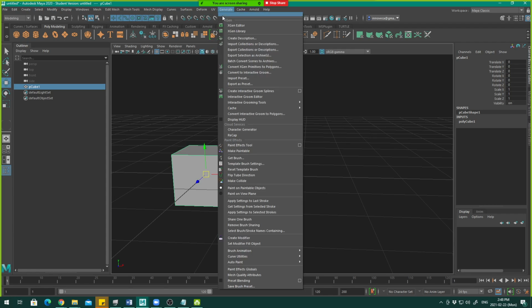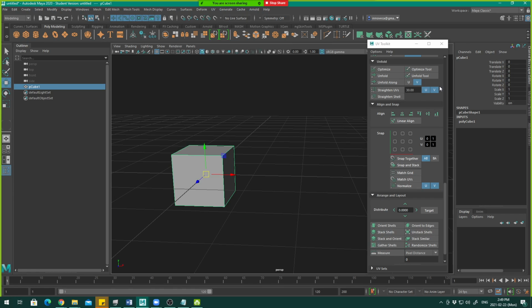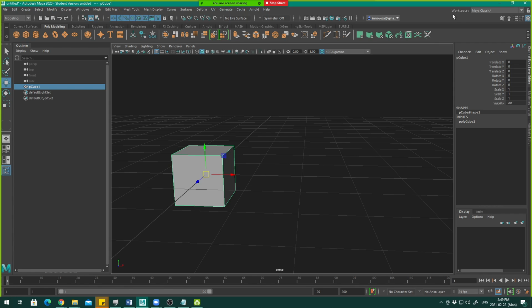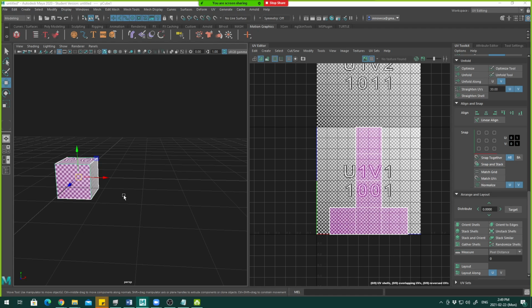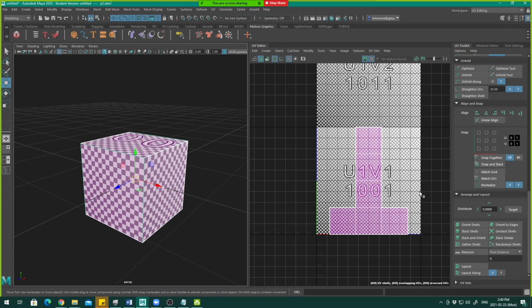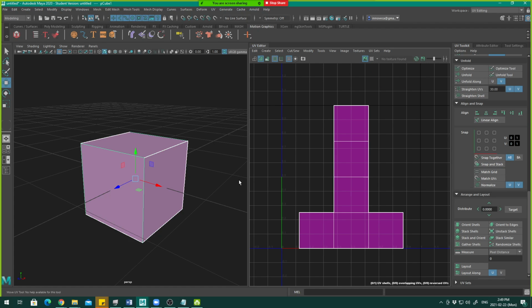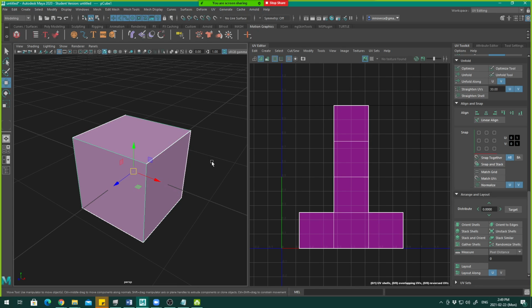You can go to UV and click on the UV editor to have that here. Or probably the easiest way is to go to your workspace drop-down on the top right corner, and go to UV Editing. Click on it and you'll notice that Maya now gives you a new layout. The left side, split screen, gives you the actual viewport that we all are used to seeing, and on your right side is the actual UV editor. Let's quickly turn off that checker button if it's on. So this is the 3D view of your polygonal object, and this is your UV map.